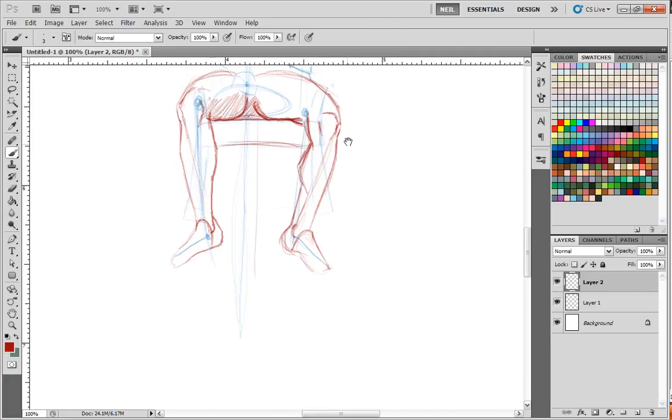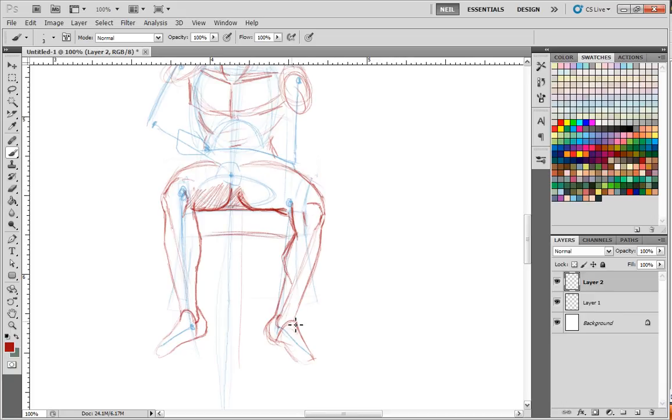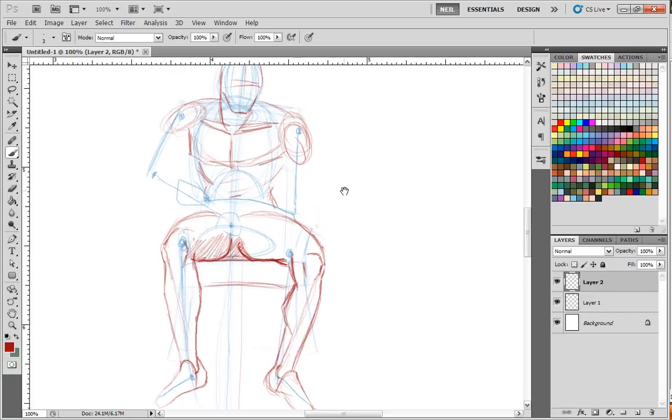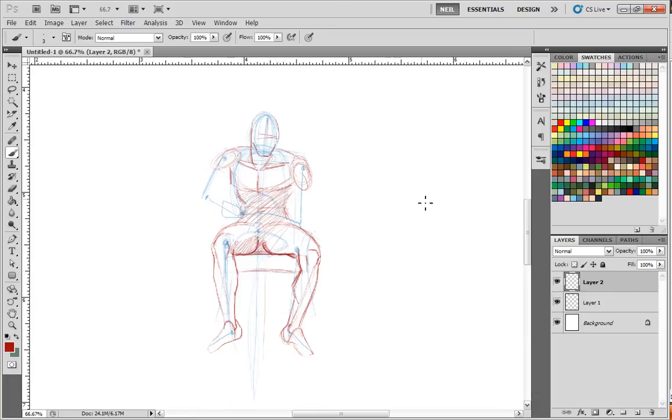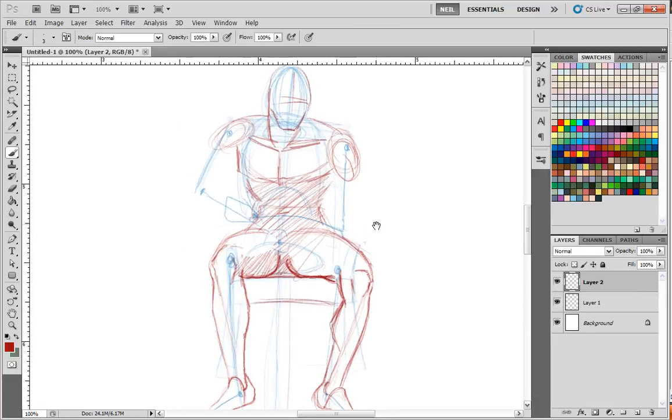Just going to draw the foot like so. Make sure to draw through your character. A lot of this is all being smashed and it's all in shadow because he's leaning forward. Alright, so then I'll put some cylinders in first to make sure it all looks right.